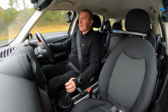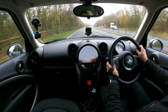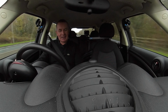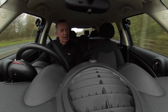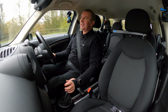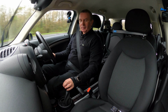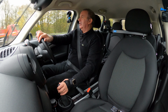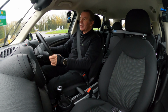There we go. We'll give it some gas. It feels faster than its 0 to 60 time would suggest. Nice gear change. It's quite windy in the UK today and a very drizzly, miserable day, and the roads are a little bit slippy, but as I say, we should be okay with this. It's finished in what colour would it be? It's like a grey bronze. Looks a lot nicer than I've just described it. A metallic colour, and then you've got this charcoal cloth with a sort of polka dot finish in the centre. There is slightly more tyre noise than your normal Minis, which still aren't that quiet, but obviously you've got the benefit of the traction.